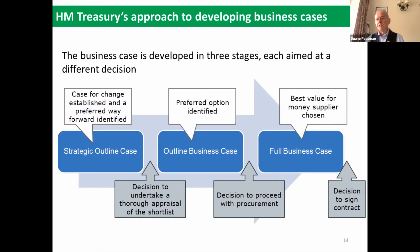And then at the end of that process, by filtering the options through that robust and transparent process to arrive at a full business case, which is the final step in the process before we start construction, which is really the how are we going to do it? So how in detail are we going to build those new facilities? How are we going to staff them? And how will models of care and services be provided within them that gives the best benefit for patients, staff and visitors?